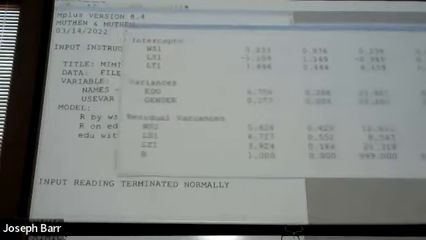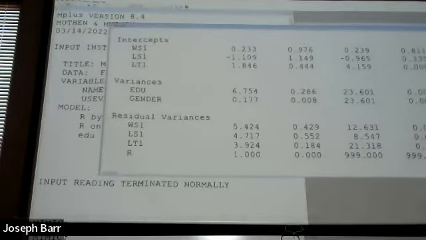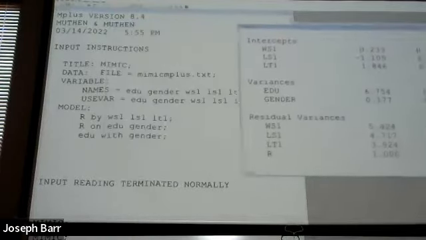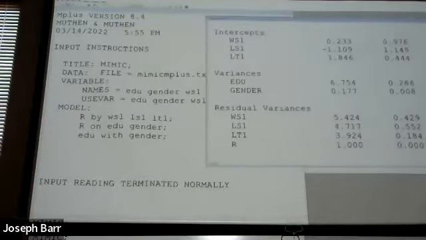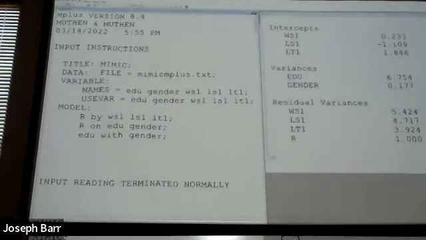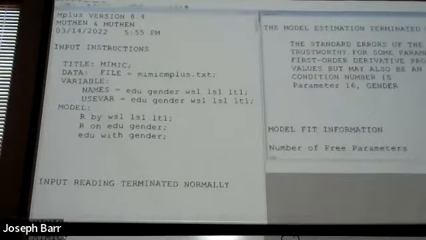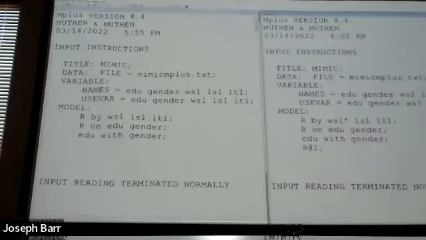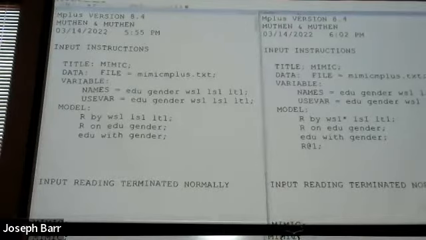This is the outcome from the second identification. If you do the comparison, everything is the same here.